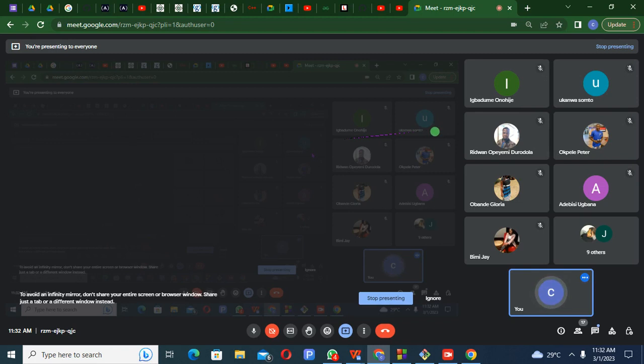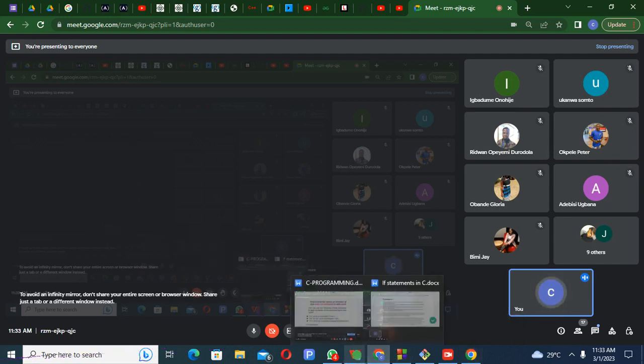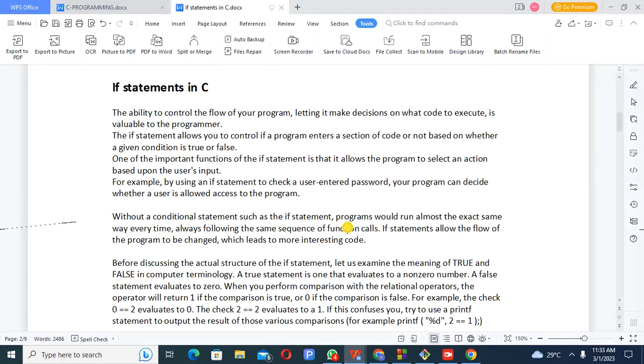But if the user password is *556#, then do this. So that is the work of the if conditional statement, and there is no way we can be talking of the if conditional statement that we won't be talking of relational operators. So quickly, let me see the material and see the vital points again to discuss.